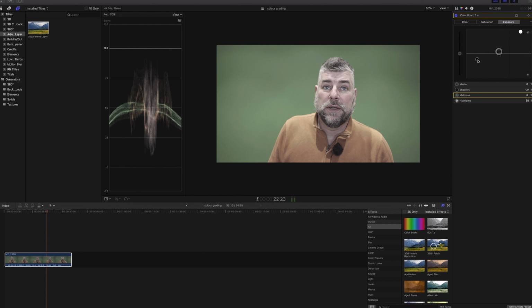And then once you've done your highlights, you'll note that the graph here is shot up a little bit. So you've got to spread the dynamic range out a little bit more. So just bring your darks in a bit more. I'm getting happier with that. Yeah, I'm getting happy with that. Now, like I said, I'm no expert on colour grading, but I am learning an awful lot, and it is really good fun.